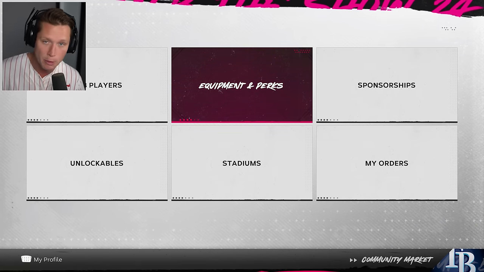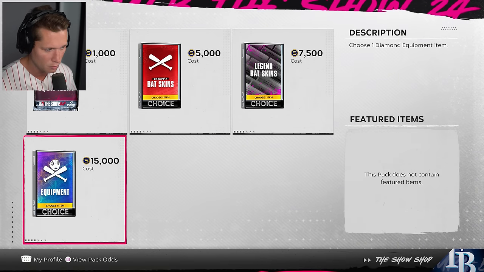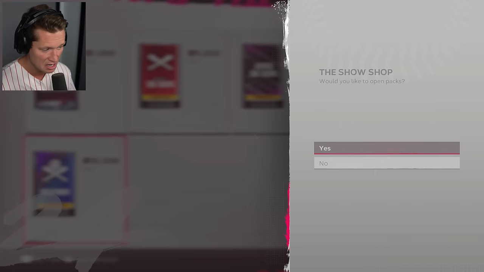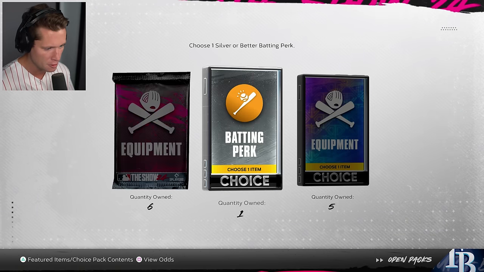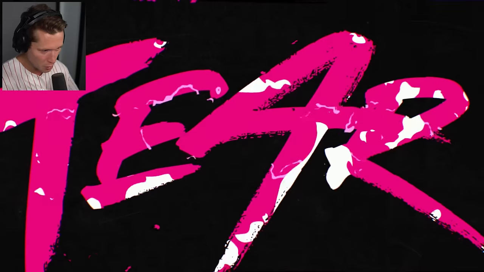So let's open up a couple packs. This episode's going to get expensive, isn't it? All right, we're going to buy some packs. I'm assuming they're diamonds. I'm not going to open packs yet. I'm going to buy at least probably five of these. We'll buy five of the diamond packs, and then I'm going to say let's buy five of the normal packs. Now, if we go down to our locker, I think we also had a batting perk we could open up. Ooh, I accidentally bought six equipment packs. Don't kill me. But here we go.